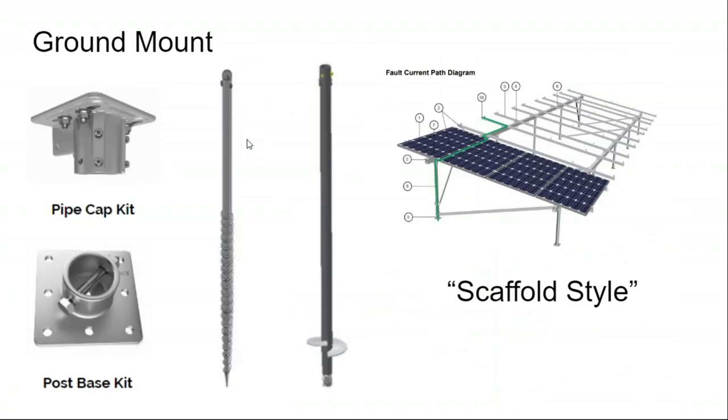The one thing I don't like about residential style ground mounting is that you get this front post of supports and then this back post of supports, maybe some cross reinforcement as well. And what that does is it makes it very hard to get up underneath the solar array. And why would you want to do that? Well, hopefully you're not having to get up underneath your solar array all that much, but maybe for lawn maintenance. You're going to have a lot of wild grass growing out in the field underneath the solar array. You want to be able to get under there with a weed whacker, and it just starts to get crowded.